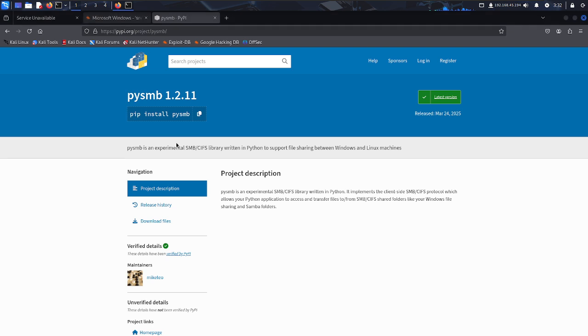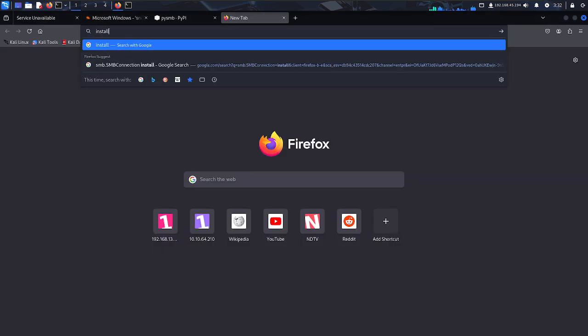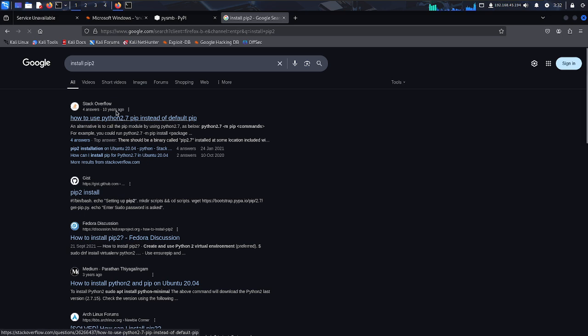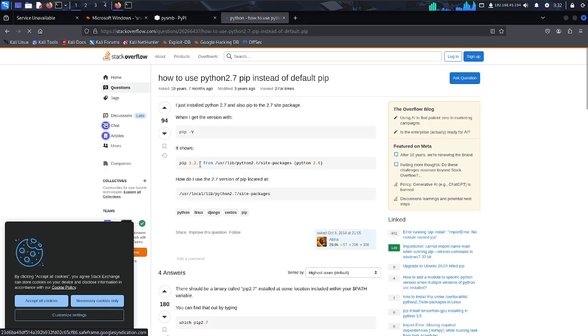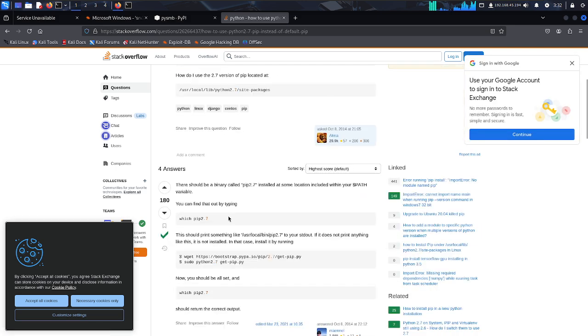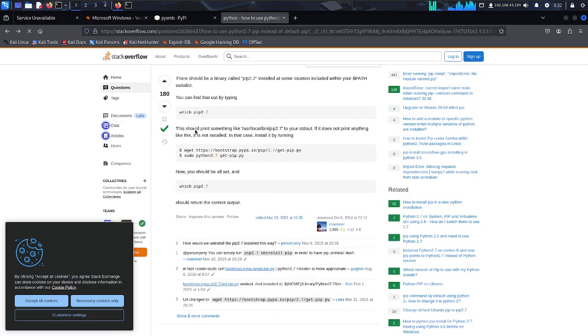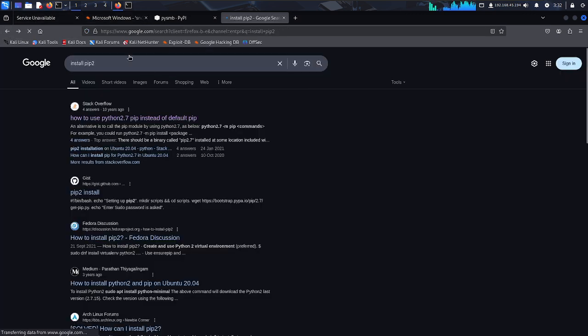Give me a second. I think we are not able to install Python 2, like the pip2 version, inside this machine.